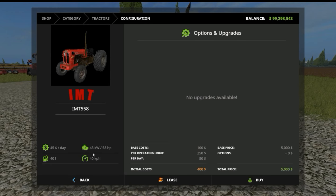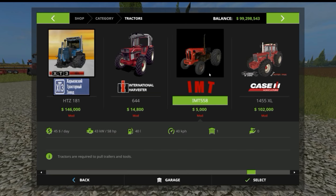There are no upgrade options or other things that you can do on it. If you like to play a bit of old school maps, which I sometimes do, or maps where you have very small fields that you don't want to mess around with big tractors and things like that, or if you've got some stuff to do like a trailer or mowing, taking water to your animals, this is ideal for it. And it's a cheap tractor. It only costs $5,000 and is a very nice all-rounder on small odd jobs.